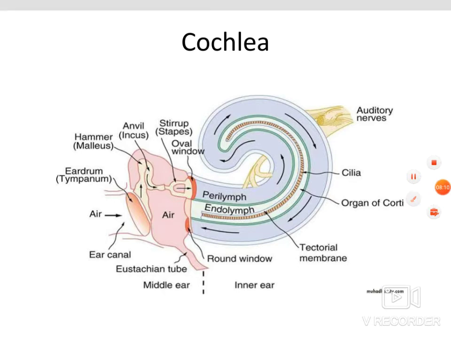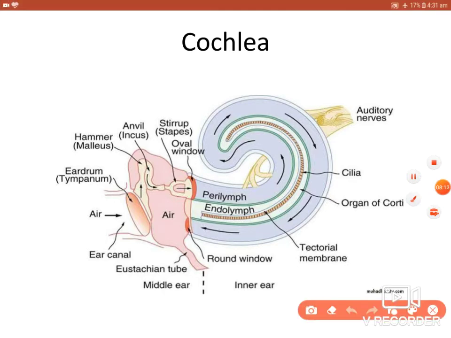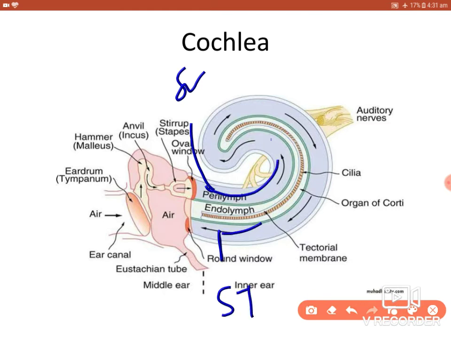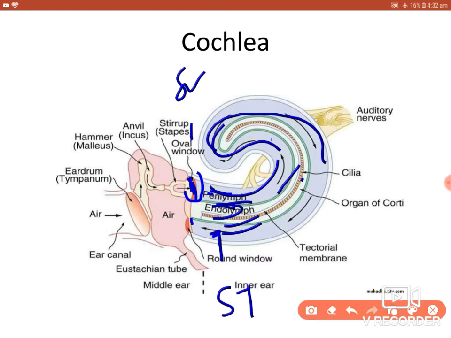Then here again, that is the structure of the cochlea. This is the upper part here, one turn of the cochlea. This upper part is the scala vestibuli. The lower part here, the scala tympani, contains perilymph. In the apex, these two parts are continuous. The middle part here, this is the scala media, which contains endolymph. Posteriorly, the scala vestibuli is related to the oval window where the footplate of the stapes is attached. The scala tympani posteriorly is related to the round window where the secondary tympanic membrane is attached.